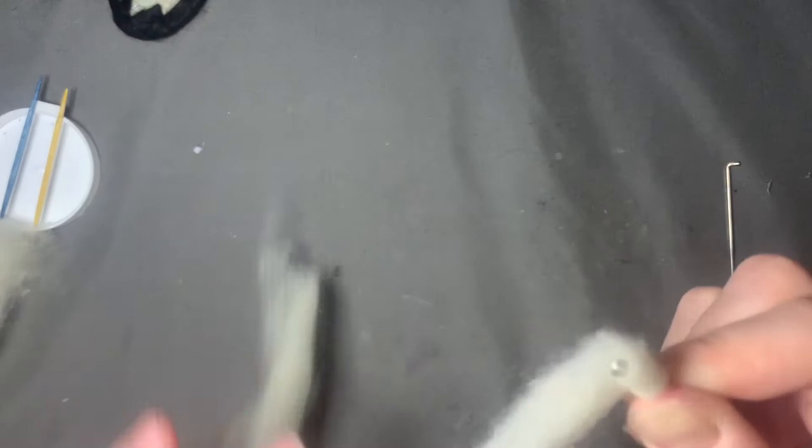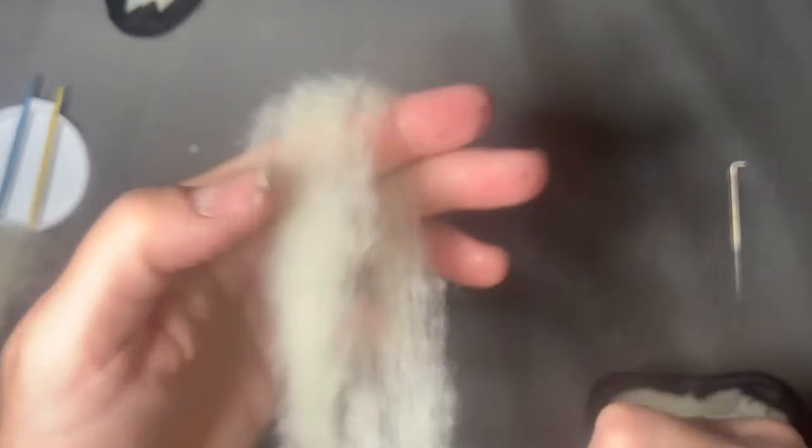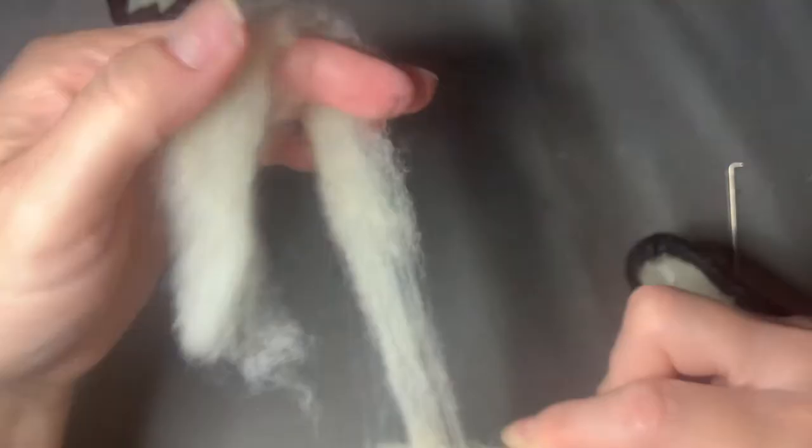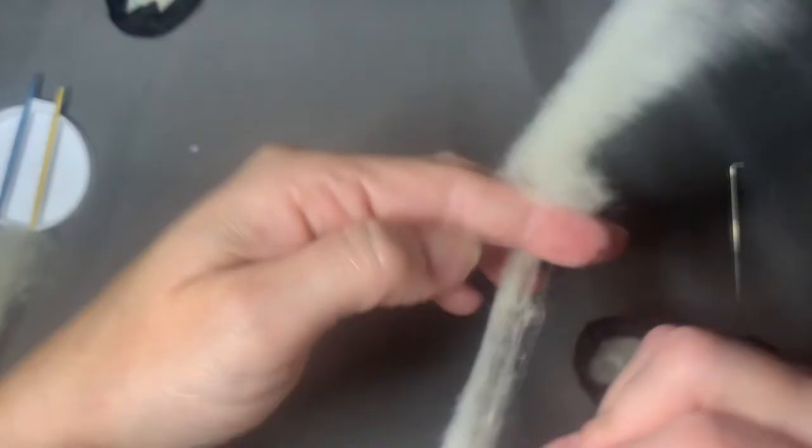So here I have my core wool and I'm going to just start to wrap the leg. I have my medium needle. You can use medium or firm. My workstation at this point was a mess. So I'm just going to quickly show you how to get started and then we'll end there for today. You can finish wrapping your leg and I will pick the video back up with wrapping the leg and wrapping the top of the foot.